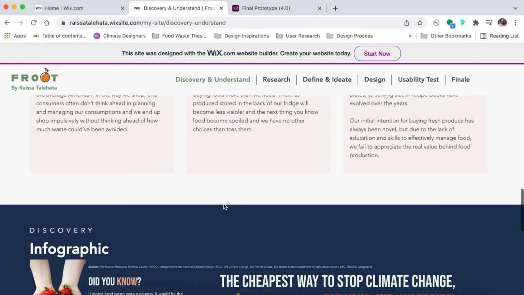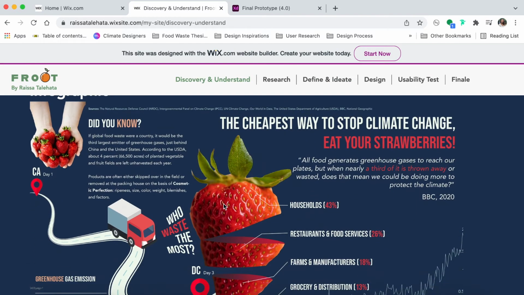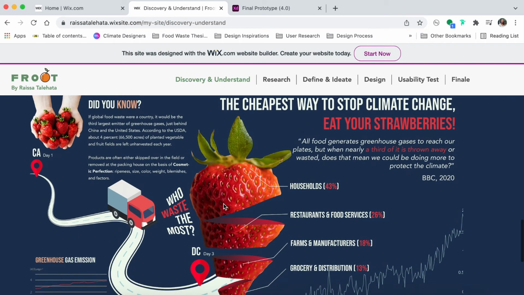As mentioned earlier, the background of this project is the discovery that 40% of food produced in the United States ends up in landfill. And without air, rotten food in landfill decomposes and produces methane, a greenhouse gas that is more potent than carbon dioxide. What's surprising is the fact that end households like you and I happen to be the biggest contributor of food waste in the country. There are three research questions that I'm focusing on during this thesis project.